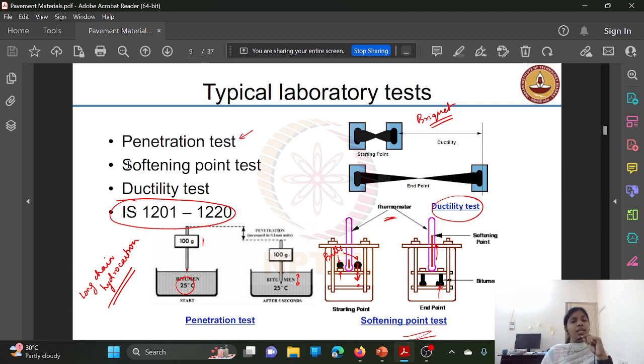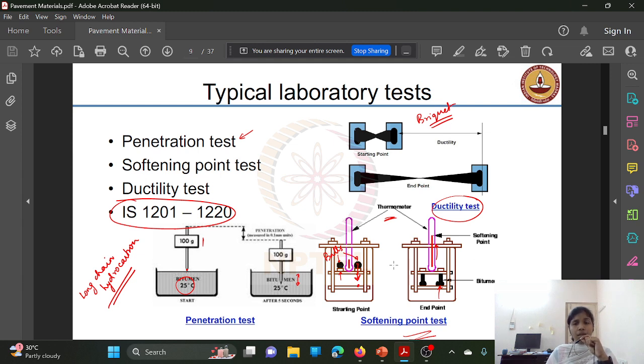In the softening point test, in this apparatus, cubes of bitumen will be placed, and steel balls are placed upon the bitumen, and this is the thermometer.